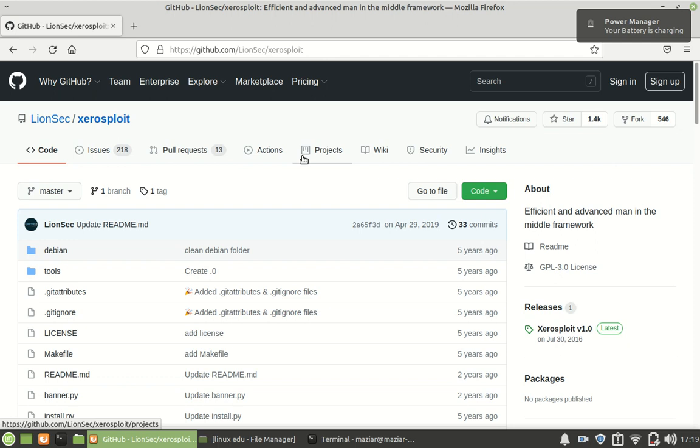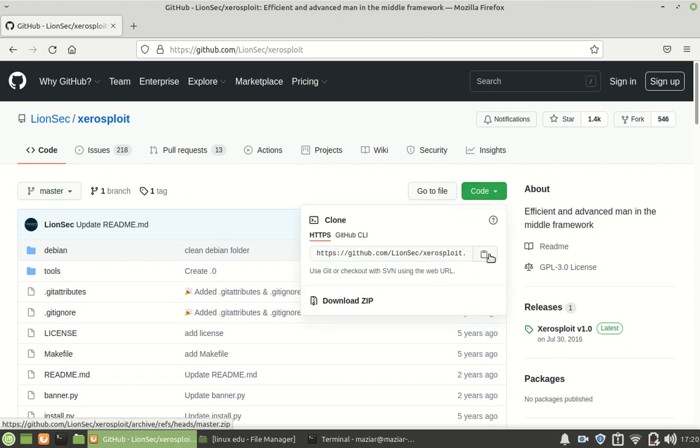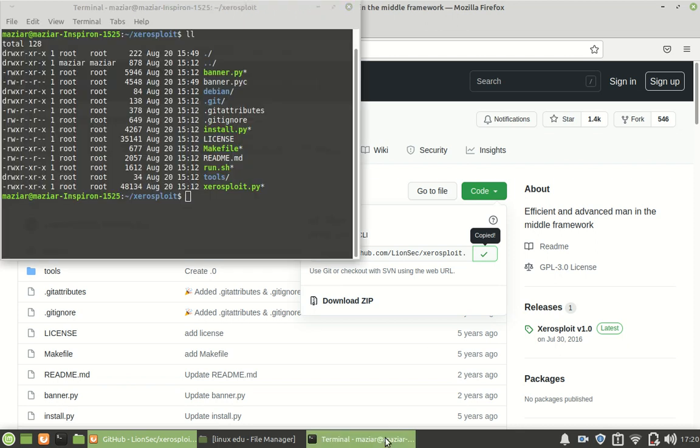You can, of course, clone all of these tools from GitHub. As you can see, this is the page of xerosploit. Here I can clone it easily with the command git clone and by pasting this URL. I already downloaded this package, and this is its content.